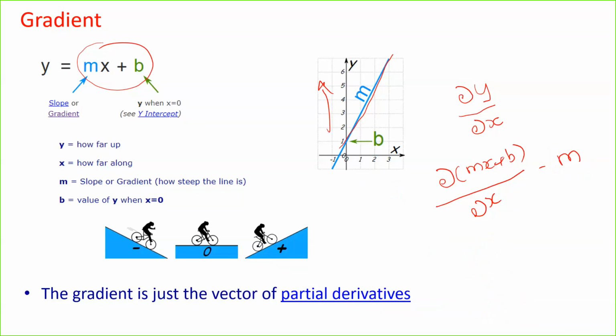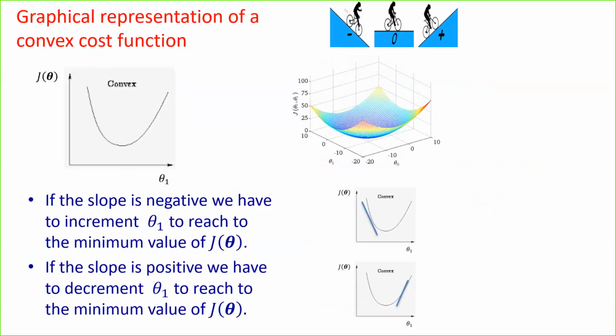So now let us move back to our problem. Our problem is to choose theta naught and theta 1, the two parameters of the model, so that the squared difference between the actual and the predicted values is minimized. When I plot this cost function versus one of the parameters, theta 1, it looks something like this: a convex optimization problem, as you see in this figure. And what is our objective? Our objective is to choose theta 1 that minimizes this J of theta. So what is the optimal theta 1? The optimal theta 1 is the theta 1 corresponding to the lowest value of J of theta. It means this is the optimal point.